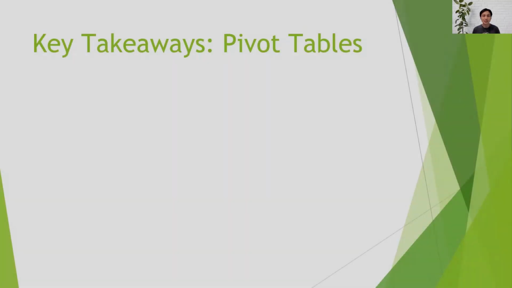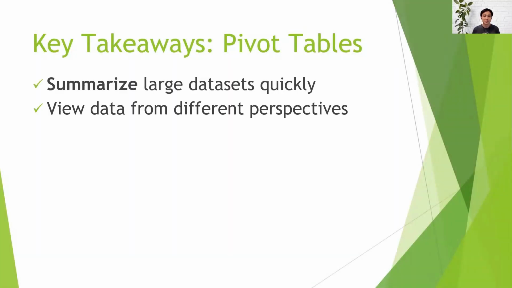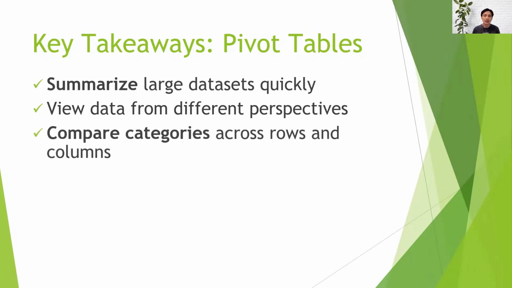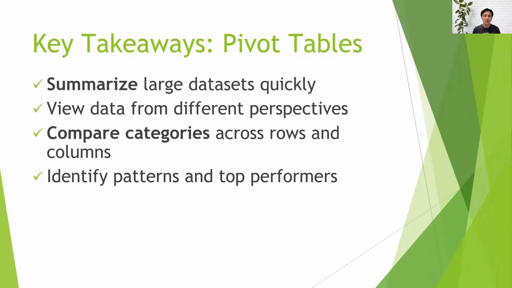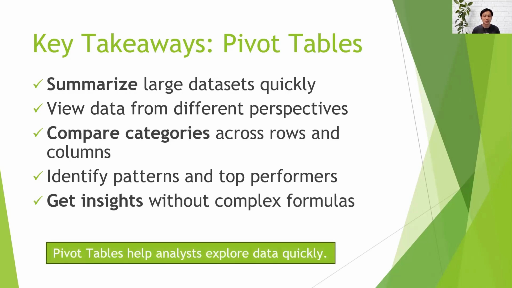Pivot tables allow us to summarize large datasets quickly and explore the data from different perspectives. We can compare categories across rows and columns, identify patterns and top performers, and most importantly, do all of this without writing complex formulas. This is why pivot tables are one of the most important tools every analyst should know. They help us explore data quickly before building dashboards or reports.